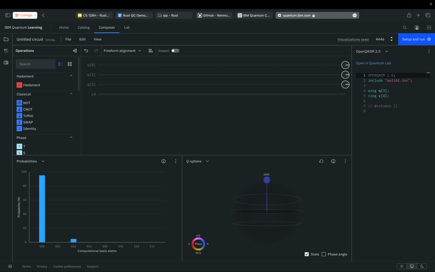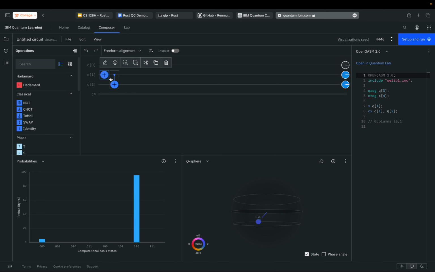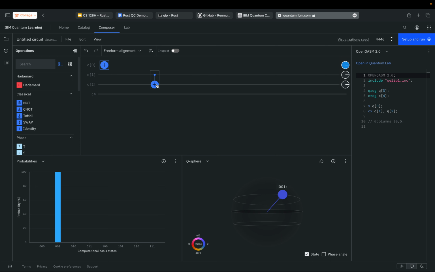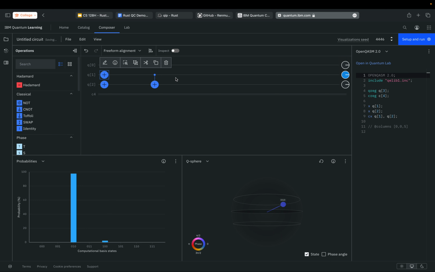Then you can apply conditional gates, like a CNOT, where, as you can see, this one isn't affected by this gate unless the top one is a 1, in which case it'll NOT this one.